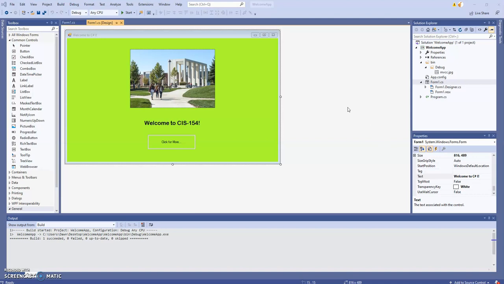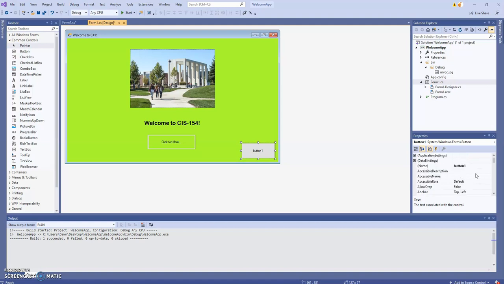Okay, so one feature I forgot to add to this is maybe a close button or an exit button. So why don't we do that? I think I'll go to my toolbox and I'll put a button maybe down here in the lower right. And maybe I'll call this button BTN Close. Again, essential controls should have nice descriptive names.